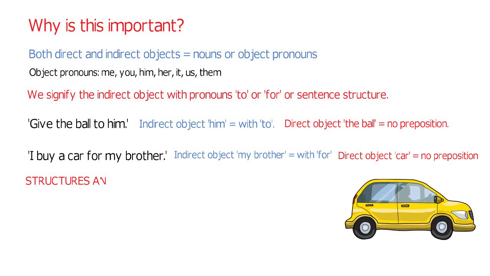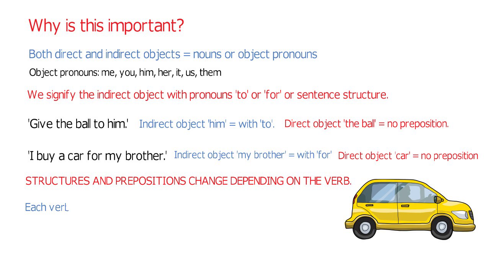The structure of an indirect object sentence changes depending on the verb you use. I know this sounds complicated, but don't panic. All verbs that use two or more objects in a sentence follow one of 6 structures. I will cover all of the verbs in each of their structures in the following lessons, so don't worry. Stay with me and I will teach you how to use direct and indirect objects correctly for all possible verbs.